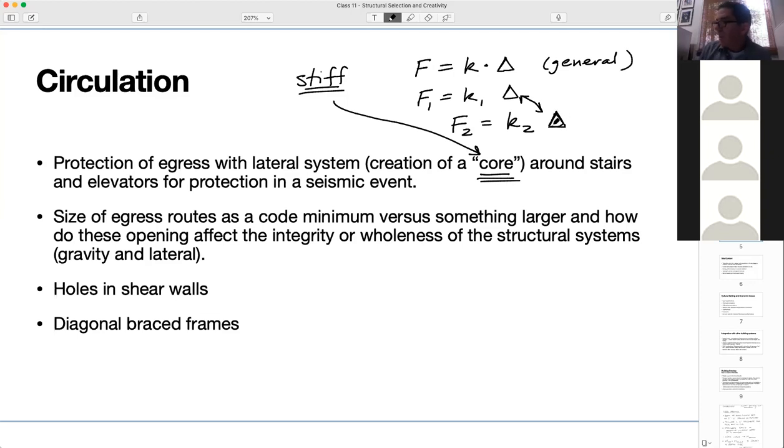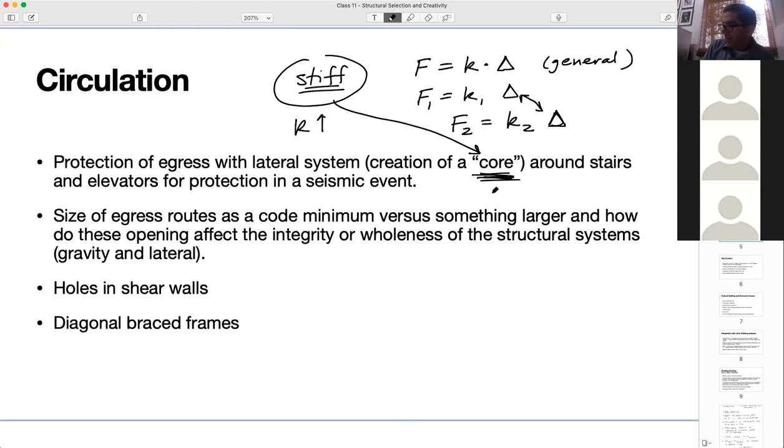So it's working in harmony or in the same direction as another system. And I'm trying to make the point of this stiff core. Anything that's stiff, that would mean K is very big. So you can see if you have two elements that have different stiffnesses, the larger force would be associated with the stiffer element. So you just have to be careful from a stiffness compatibility point of view.